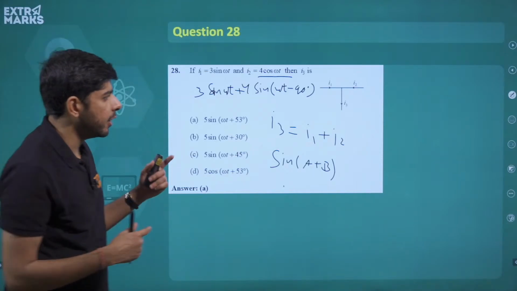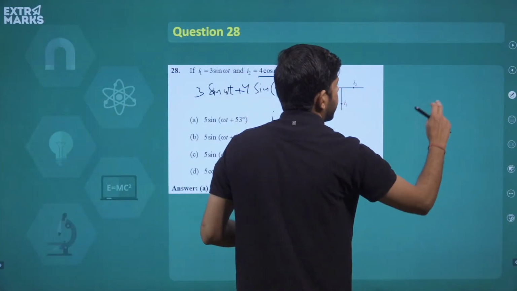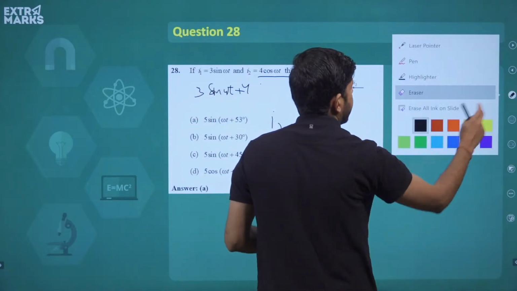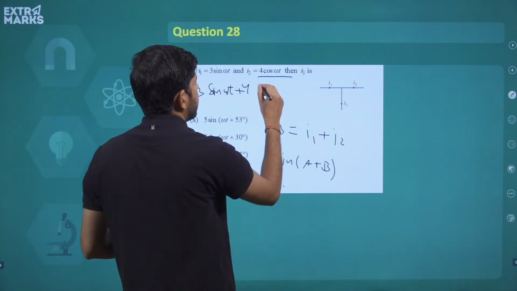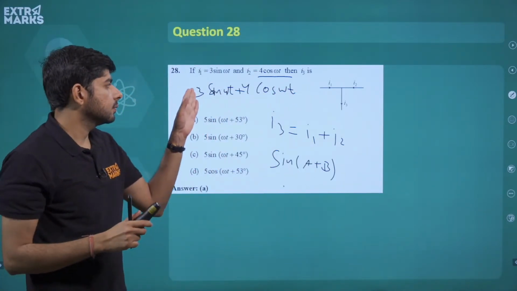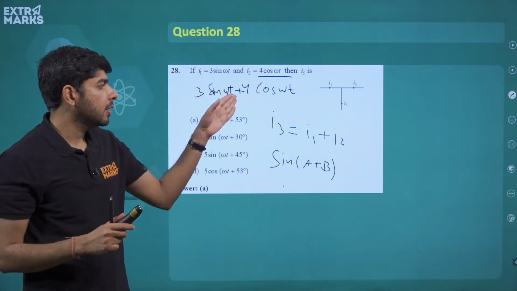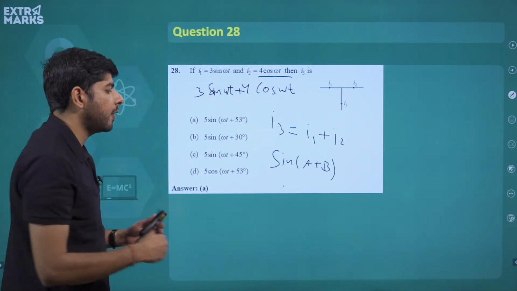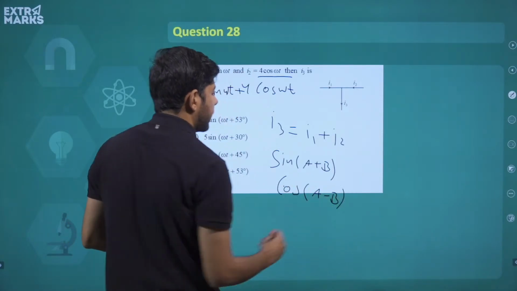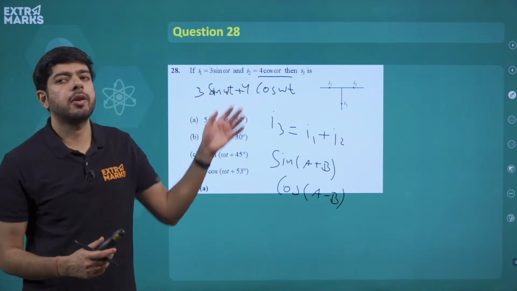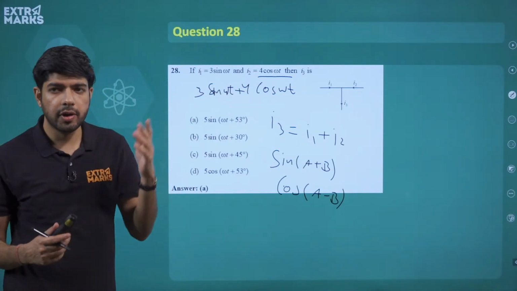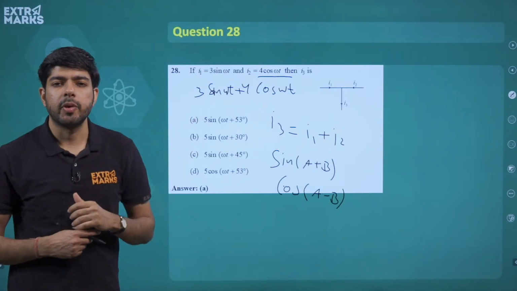Or there is one more way to do it. Rather than writing it like this, we can write it simply also. In that case we have to use the cos formula, if that is more simple to you. Which is that? Sin A sin B plus cos A cos B, and what is that? Cos of A minus B, right? Cos of A minus B. So you can use either one, sin A sin B plus cos A cos B. So this is AB, and then you can put the value.